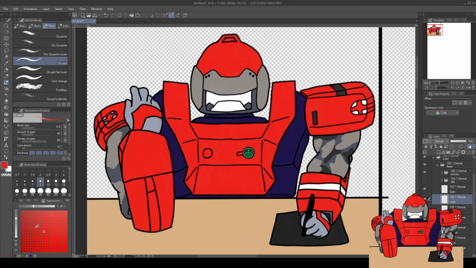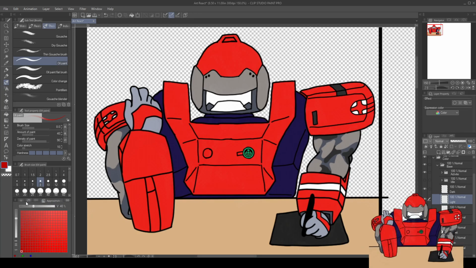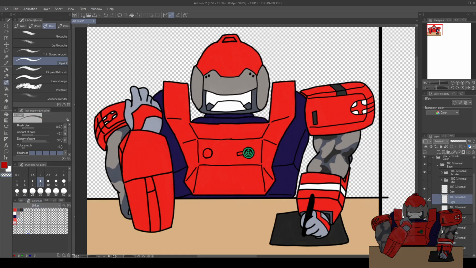Which dark do I want to use? I guess we'll go there for that. We'll put that there. Select that color. Boop. Back to the original red. Go down to that color. So this isn't all that dramatic of a lighting shift kind of thing, so we'll just work with that.